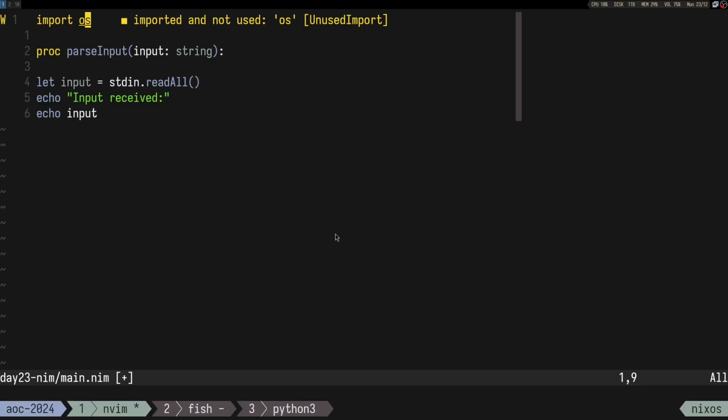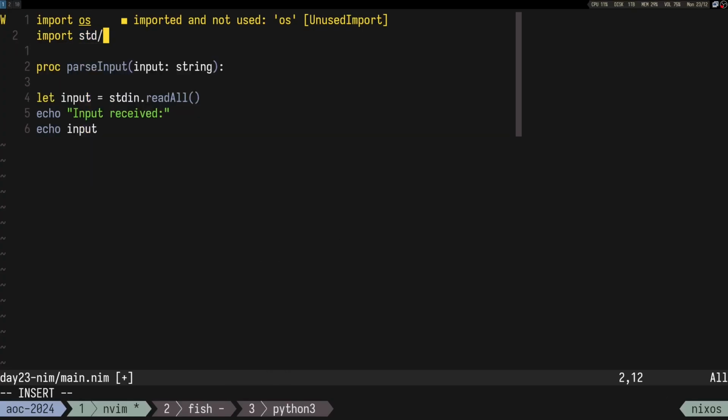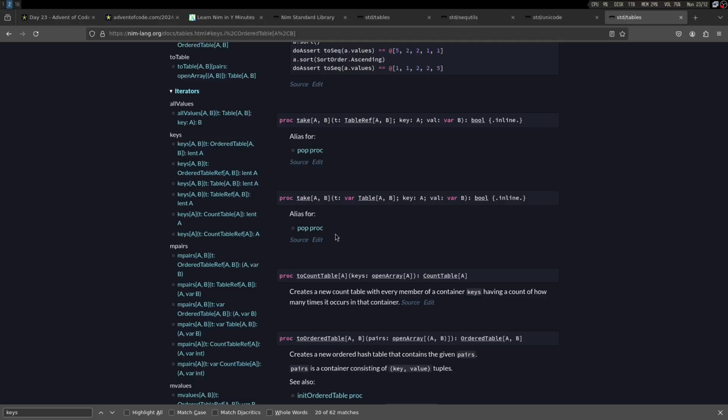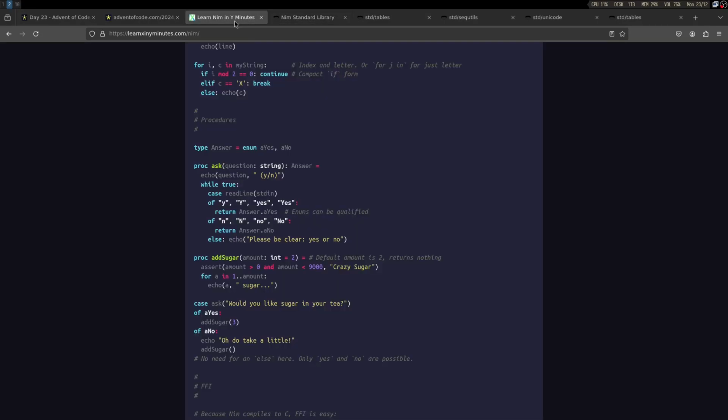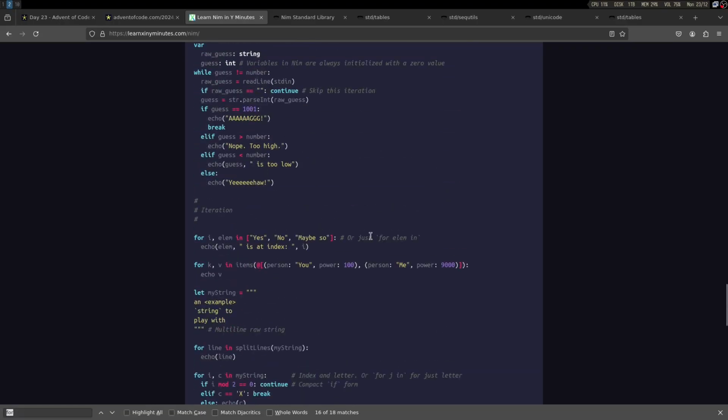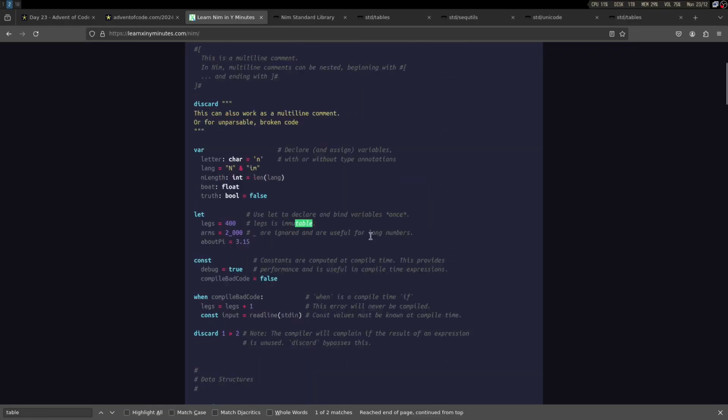So for that I need to import std.tables or something, tables, and we have table in here.